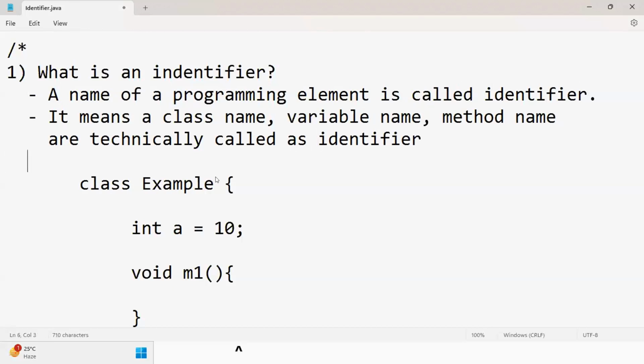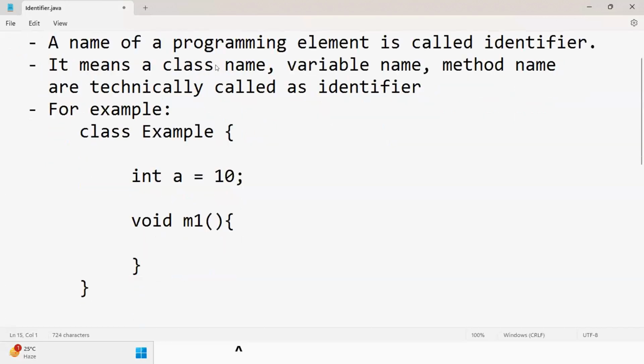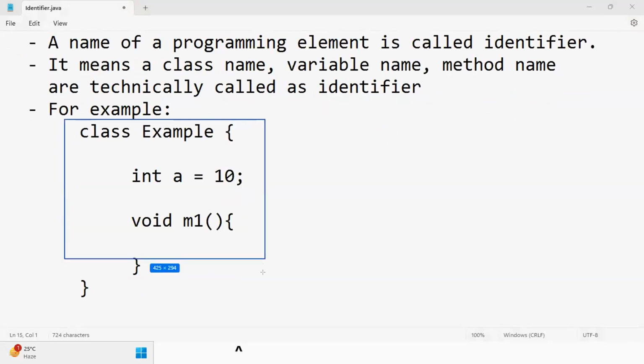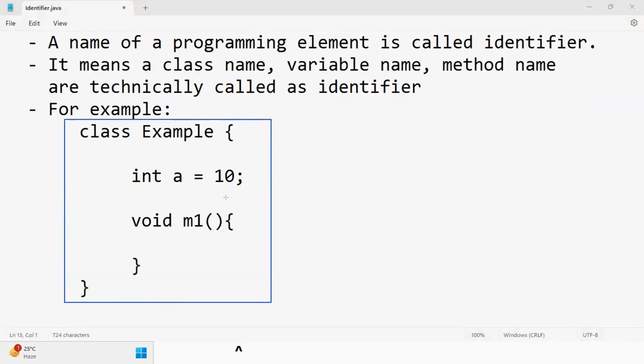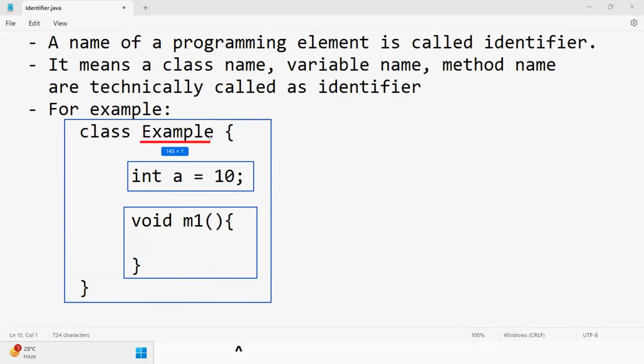For example, class Example. Here, always place a program in a box. If you write like this, it's easier for you to read. Tell me, what is this Example?